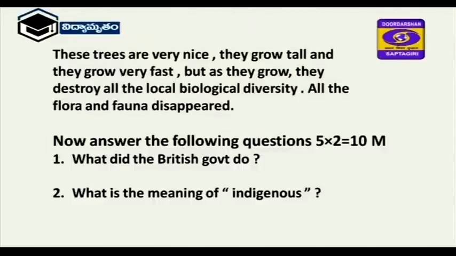See children, you have to write these questions or note somewhere, and you are going to have the answers of this question paper in the evening session. So, you just note these questions down and answer on your own and compare with the answers that I give you in the evening session. Okay. So, here what is the first question given? What did the British government do? And the second question is, what is the meaning of the word indigenous?